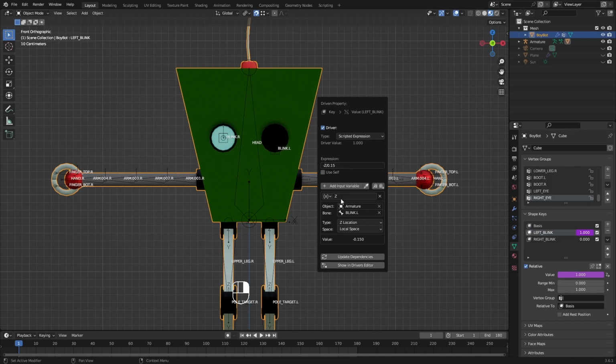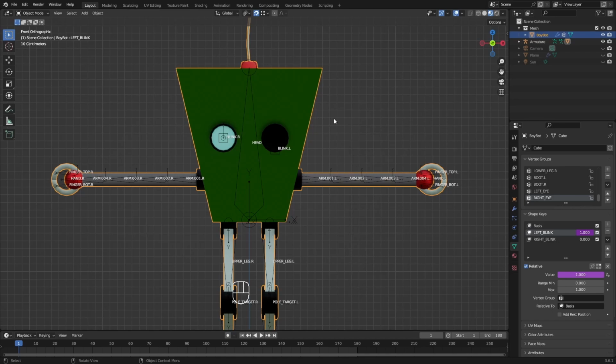So let's see. When we don't have the bone moved, we have it at the position 0. If we put 0 here, 0 divided by anything is going to be 0. But when we have it at the maximum position, which is this 0.15, we grab it and add it here in the place of the z. 0.15 divided by 0.15 is equal to 1. So the same number divided by itself is going to be 1. Okay, that's basically what we have to do.